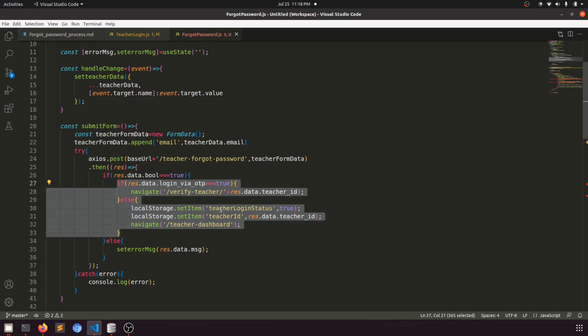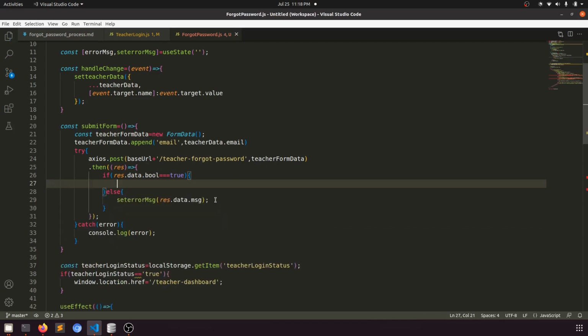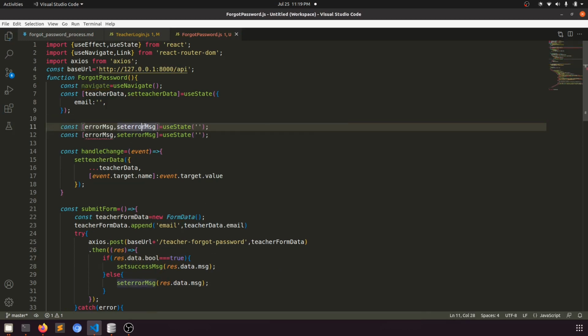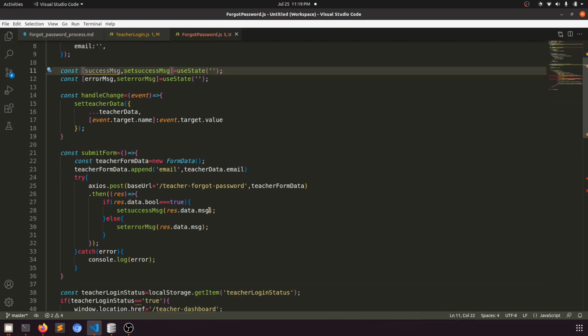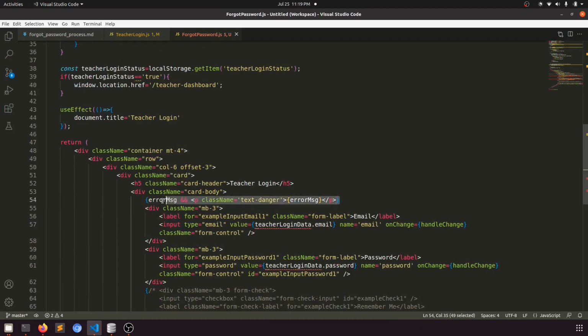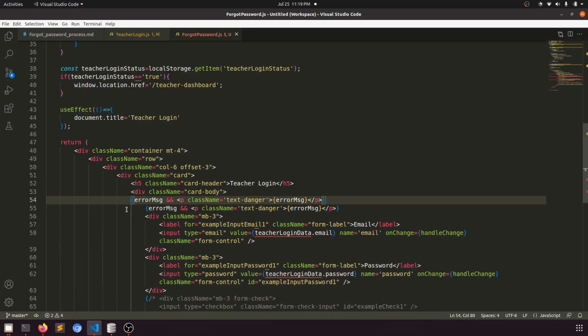So please check your email. We'll just say please check your email. So set error message, set success message. Let's create that. Here we have a message for both, the success message, and we will show this message here in green text.